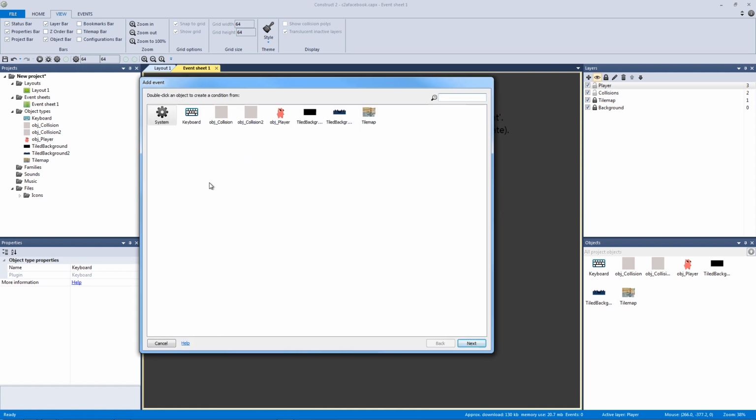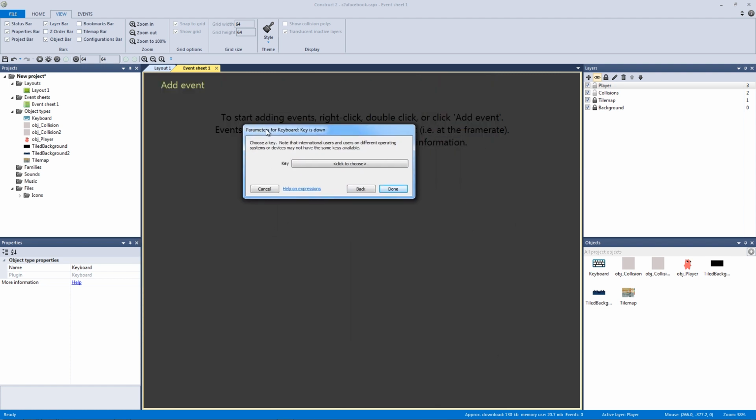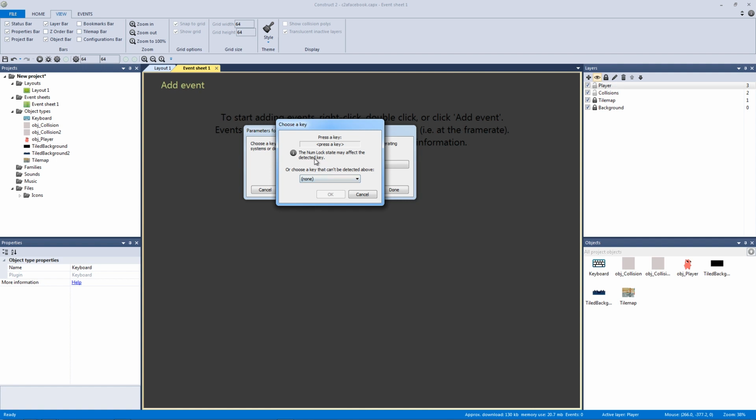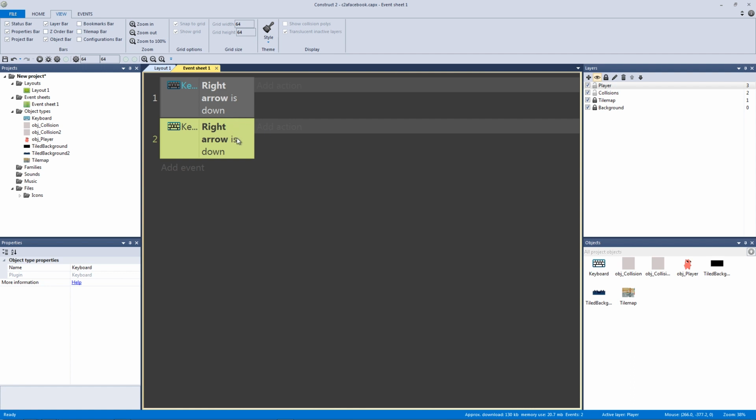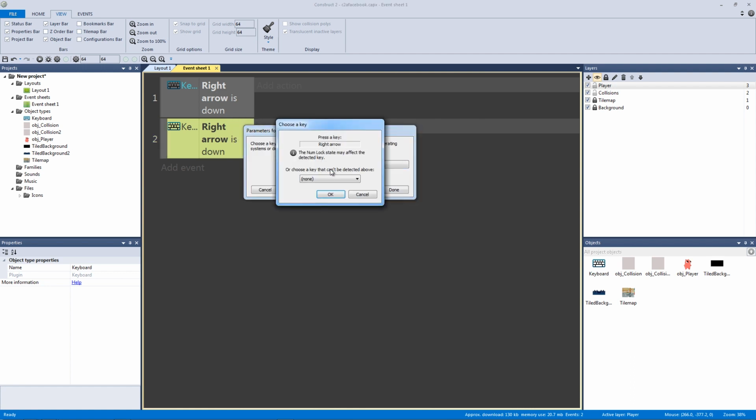Now technically, with our platform object, we already have our keyboard controls working, but we don't have them working the way we need them to. So what we're going to do is go into our keyboard and find out if our key is down. This window is going to pop up, click to choose, and once I click that, I can actually pick what key I want to control by hitting it on the keyboard. So I'm going to say right arrow key and hit OK. Then I'm going to hit Control C, Control V while it's selected, and I'm going to double click on this condition and flip it. So I'm just going to re-edit that one to be the left arrow.